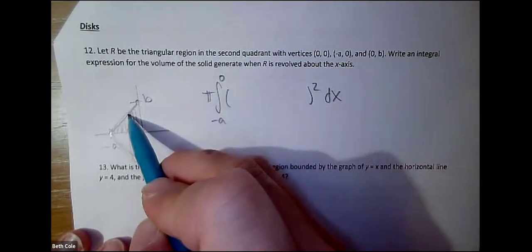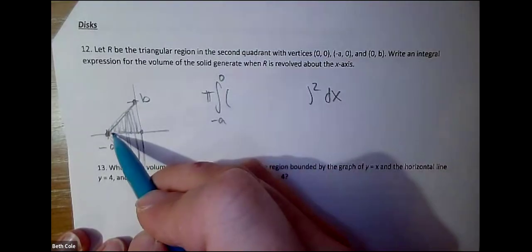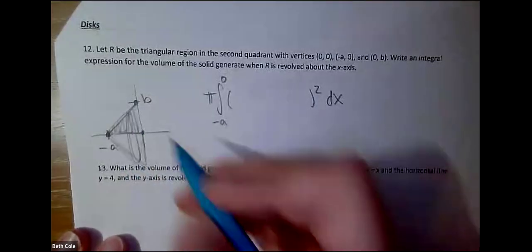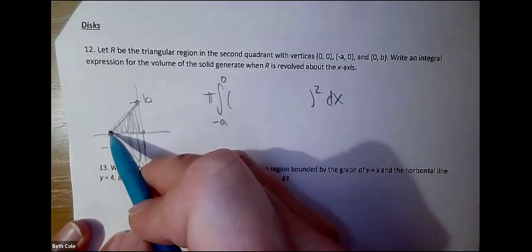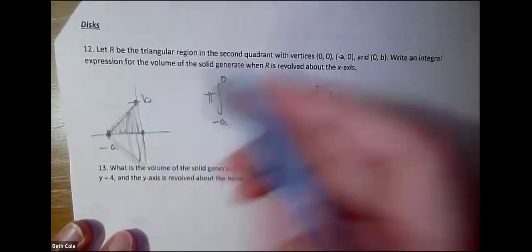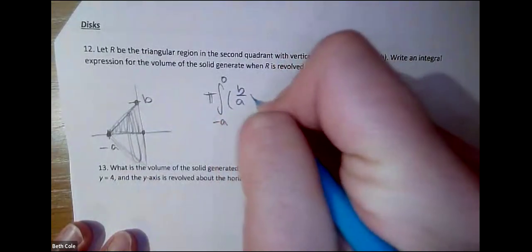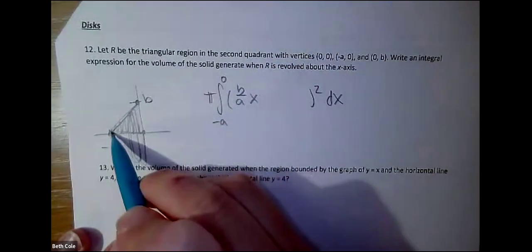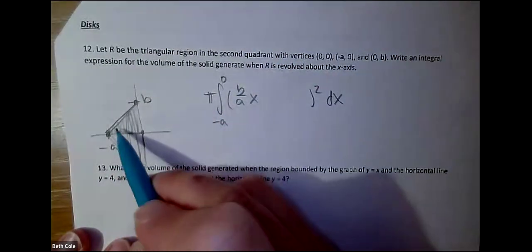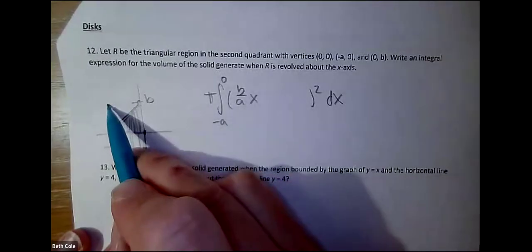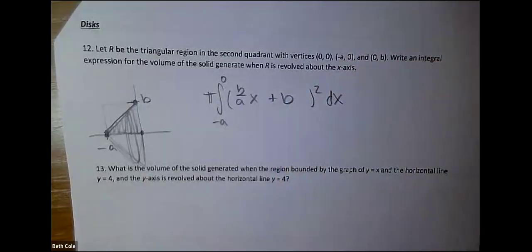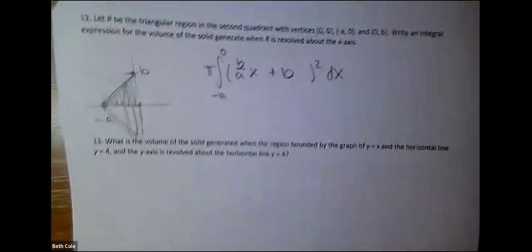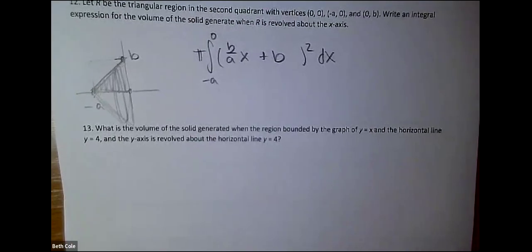And then in here, it's going to be upper graph minus lower graph. The lower graph is the axis, so it would just be 0. We just need an equation for this. If you want to go back to y equals mx plus b from algebra 1, our slope, we go up b over a. So b over a x. And if you're like, well, why isn't it negative? Because this line is increasing. It's going up. We have a positive slope. We go up b over a. And then the y-intercept is b. Set it up blank so you don't forget the squared, although it's multiple choice, so hopefully you won't forget the squared.